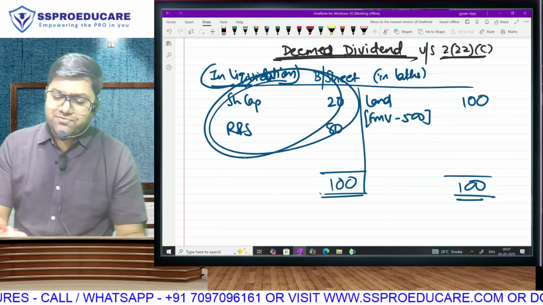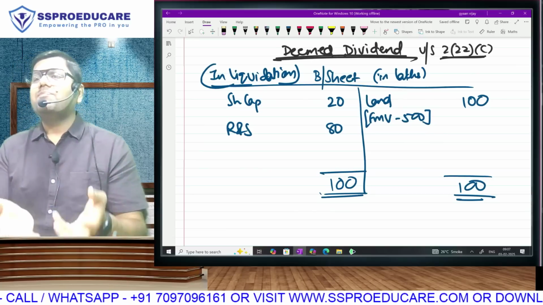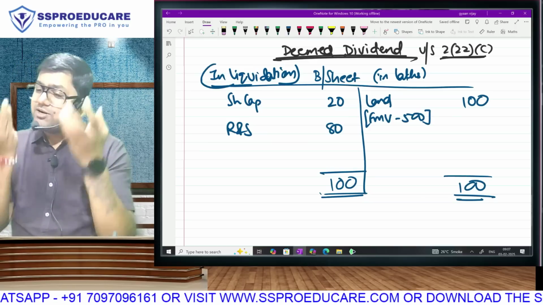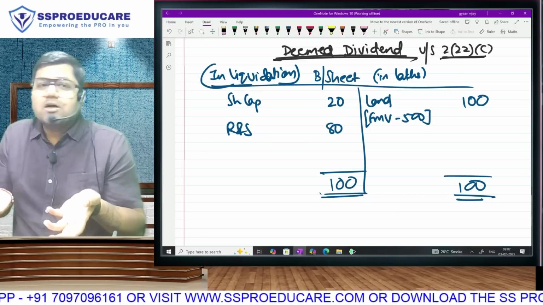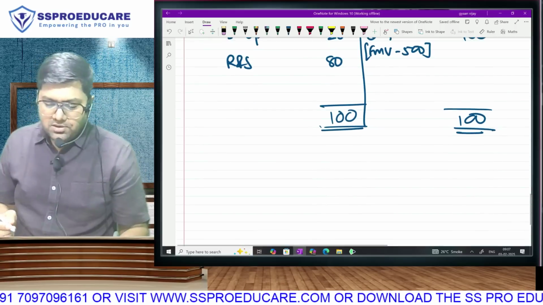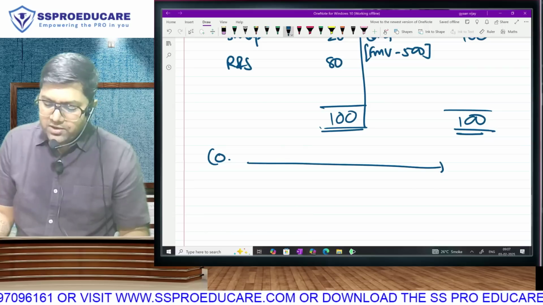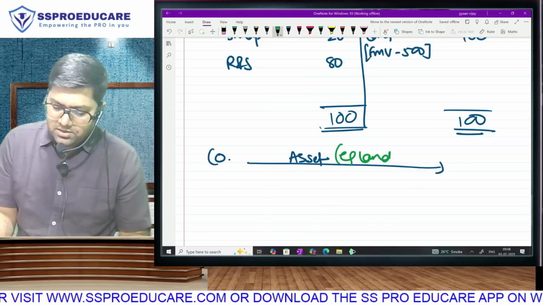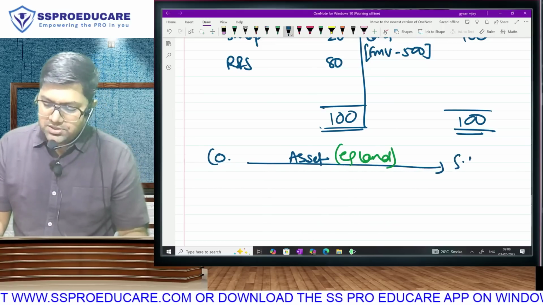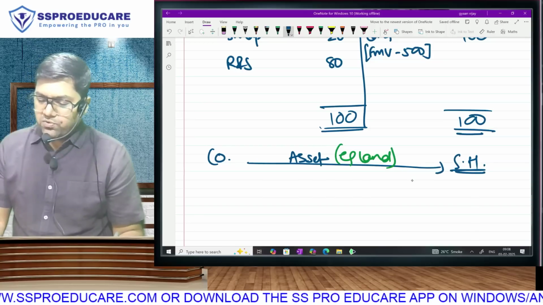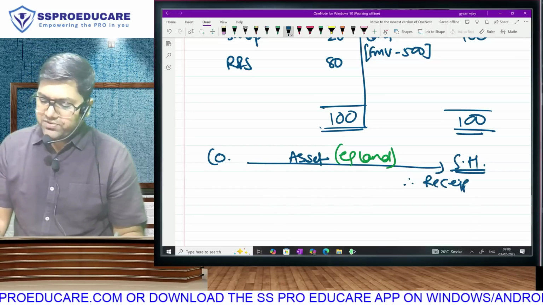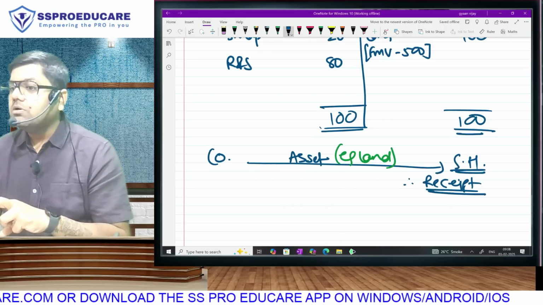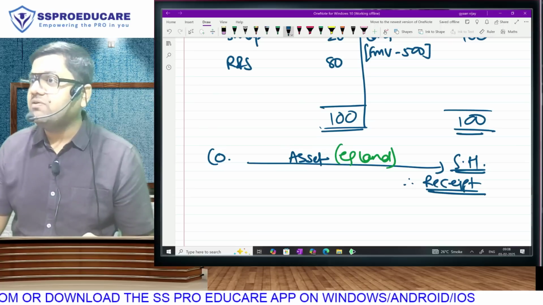So why take so much effort of selling the land, then paying the income tax on sale of land, then calling shareholders, then distributing the money, bro? Ultimately, all money we have to give you and liquidate the company. Company calls the shareholders. Come here. Company has basically handed over the asset, which in our example is land, to the shareholders. That means if you observe carefully, the receipt of the shareholder is land of what value? 5 crore. 1 crore is a meaningless value.